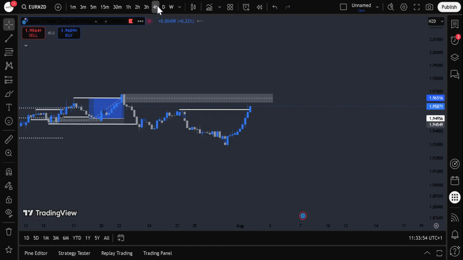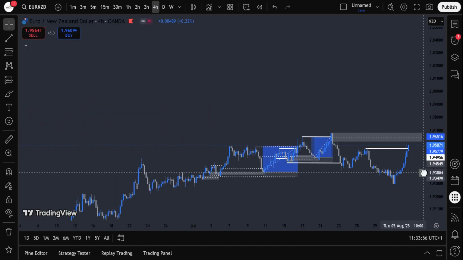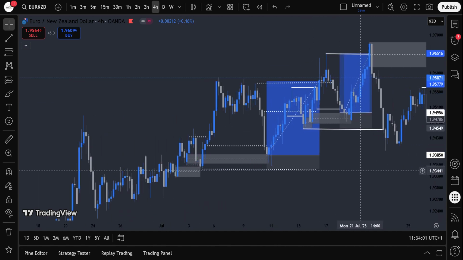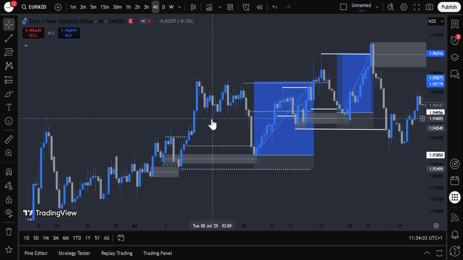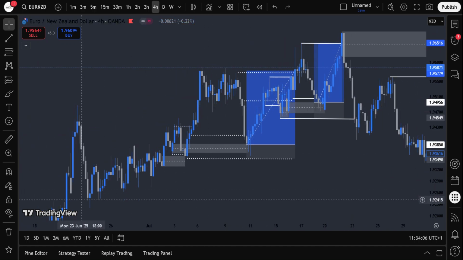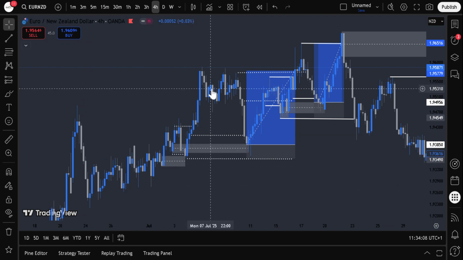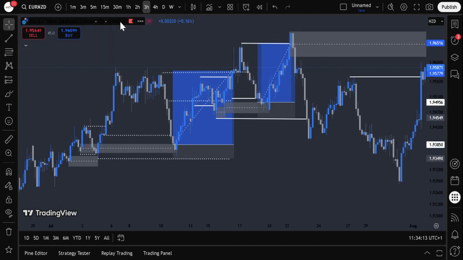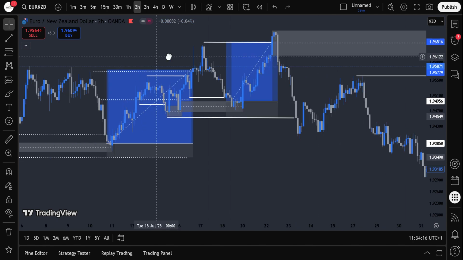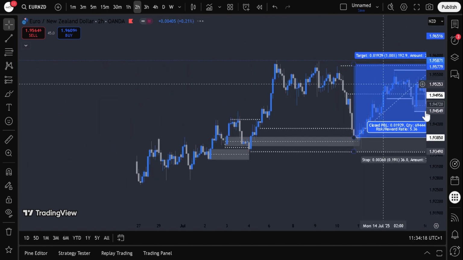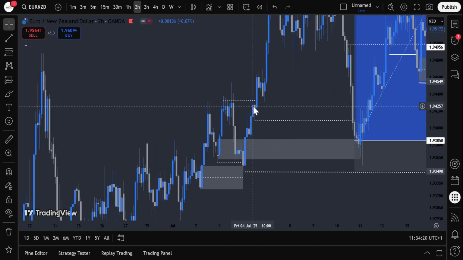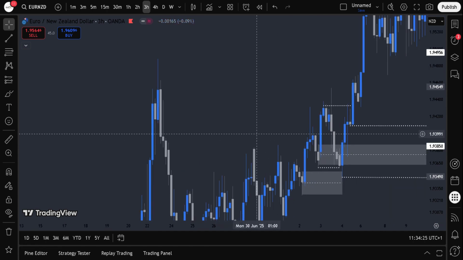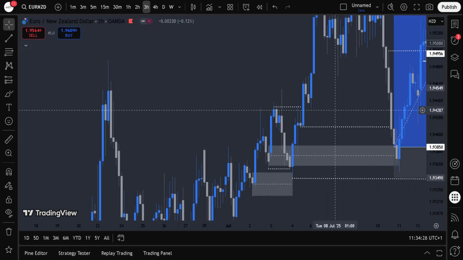So we zoomed out to the lower time frame, 4 hour. We got our structure, still had that bullish structure, creating higher highs and higher lows up to this point where we enter the market. So we went to 3 hour, I think it was a 2 hour, and we saw our zone. This is where we marked our order block. As you can see, this is not a typical SMC entry off the order block inducement, but it's really similar.